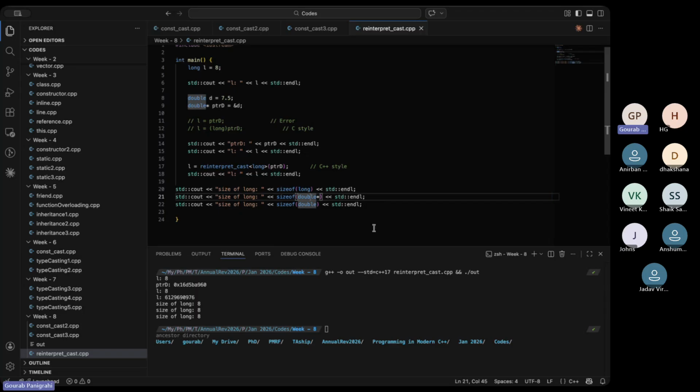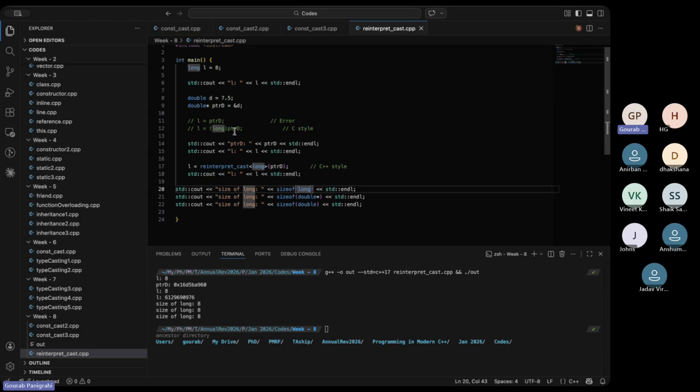Yet while this is 8 bytes, the double itself, whatever the sequence of 64 bits, is interpreted in floating point format when you read a double. But when you have a pointer, it is an integer. It's just a number, and you should be able to store it inside a long because that is also the same size.